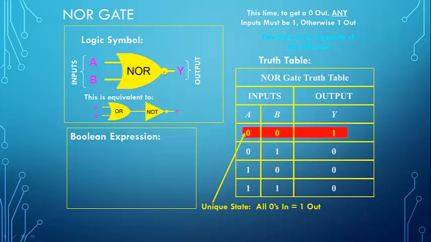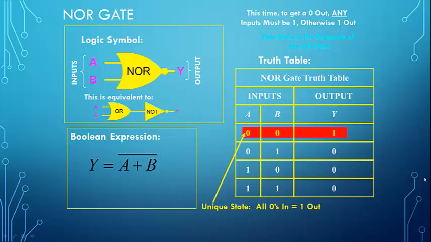Remember I said that the bubble in the last node means inverted? Well, that bubble is taking the place of this inverter here and allowing it to be drawn as a single gate. The notation is A plus B with the quantity inverted. Again, make sure that the inversion bar covers the entire sum. A plus B with the quantity inverted is not the same as A inverted plus B inverted.